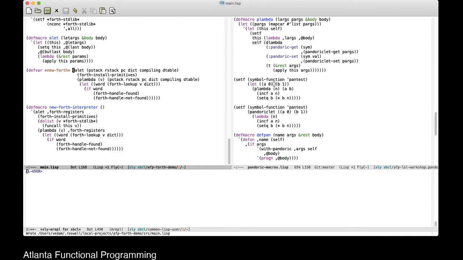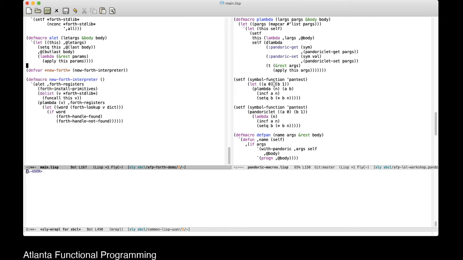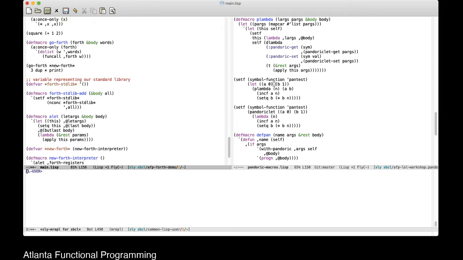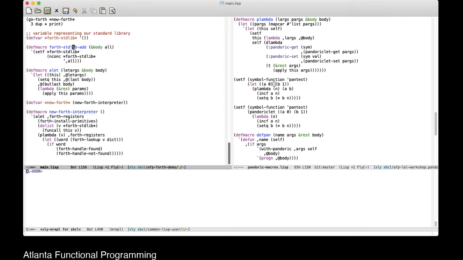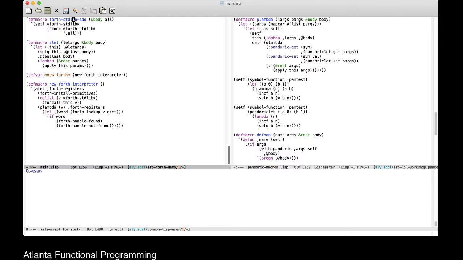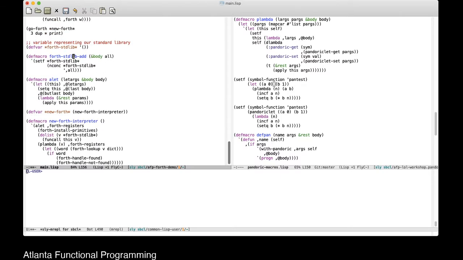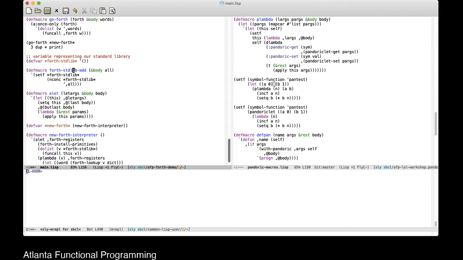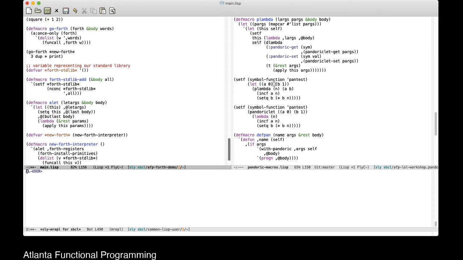Oh, at the top you have set up for standard lib. Can you just go up the top a bit more? Yeah, sure. Give me a second here. Let me just do that. And hold on. Go back down again. Alright, that's cool.